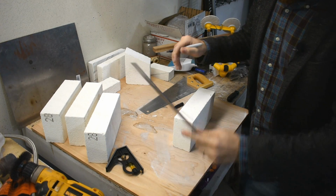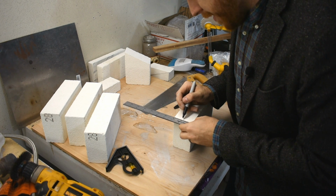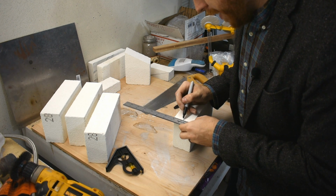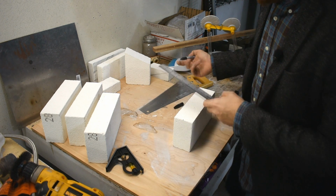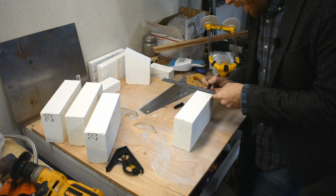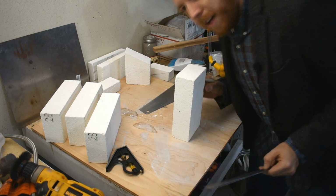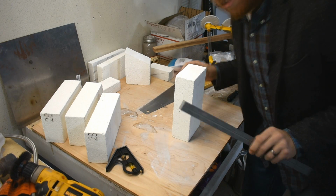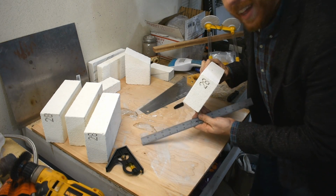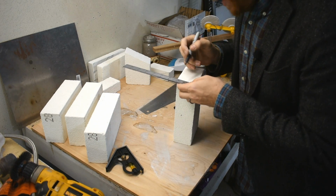Now while I'm marking up this second one, I should mention these are light insulating fire brick. What that means is they're mostly porous and they just handle a high temperature. They're not particularly strong, that's why I'm sawing it with this cheapo home saw. And they're also very well insulating. However, not all light insulating fire bricks are alike. Most of them that you buy, they're like $5 each. Most of them are like 2400 degree melting temperature, rating temperature or whatever. This is a 28 on it. That means these are good for 2800 degrees. So they're rated to handle that kind of heat.